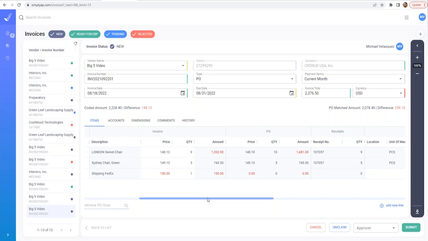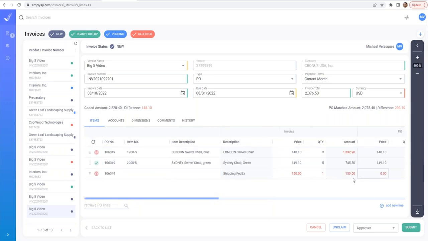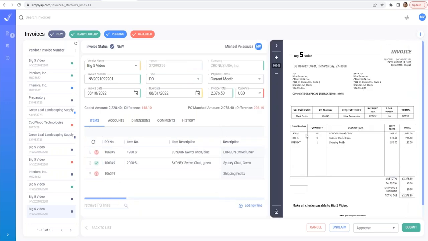In this case, you can see that we actually did extract all the line item information, but the issue here is that on this vendor invoice, they actually pushed the freight cost as a line item. So we counted it as a line item. Obviously, we didn't have a line item on the PO to match against that.